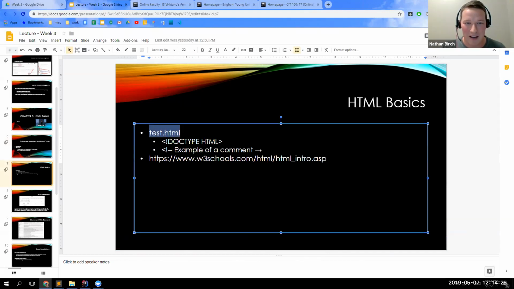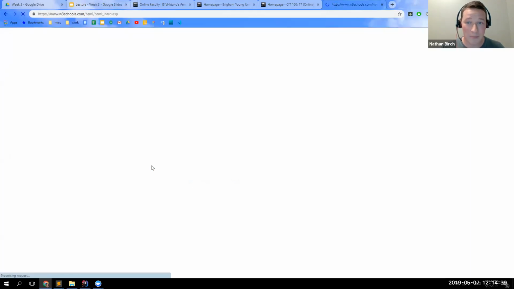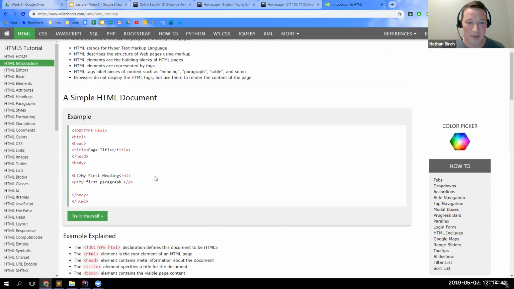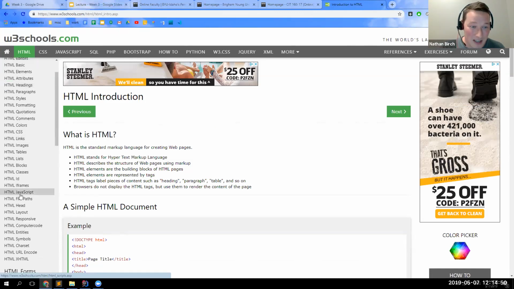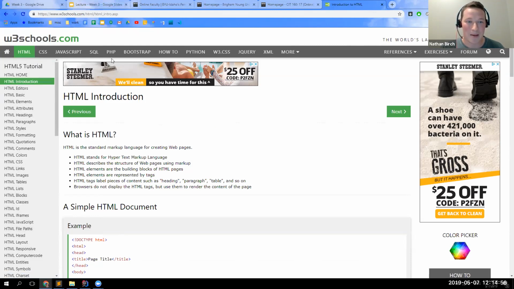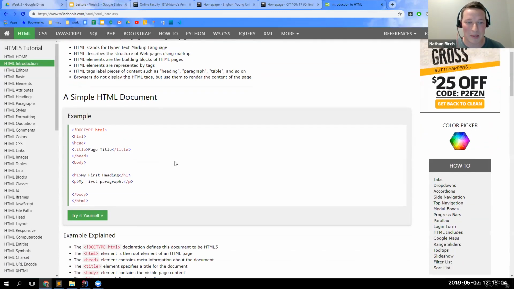All HTML files have the HTML extension as their file type. There are a number of required elements of an HTML file, and you'll see this in the chapter that we go through. But also this week, you will be led to this page in W3 Schools. W3 Schools is our friend. It's great. You can see there's a lot of stuff about HTML over here, a lot of stuff that we're not going to touch in this class. But you can also see there's a little JavaScript link here, and throughout this course, we're going to spend a lot of time on the website.